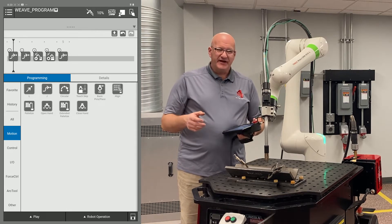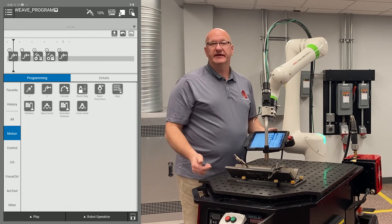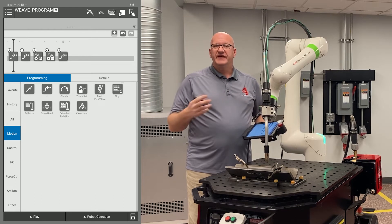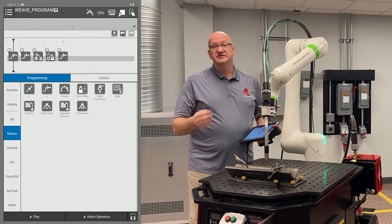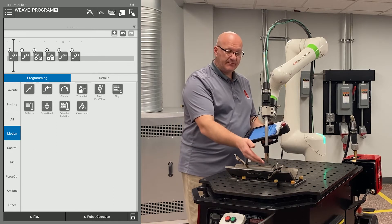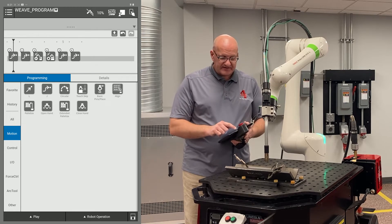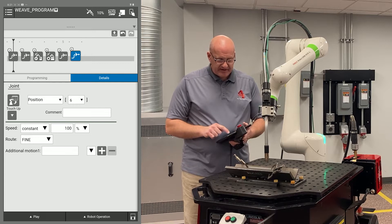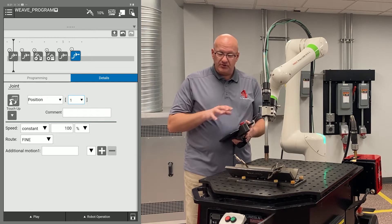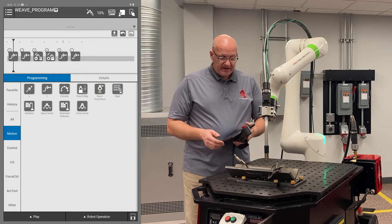To go back home, I could try to guess and move the arm back to a home position close to where I started. But the problem is when I go to start the cycle again, it's going to move back to the home position and then through the program — I want to avoid that extra time. So I want it to go back to the exact point I started from. The way to do that is I can drag another J move in and record the same point in space. But I'm going to edit point six and make it point one. I'll select point six — at the top of that menu it says position six. If I hit the drop-down menu and choose one, position six is gone and it's going to go back to position one. Now I can deselect that point and I have my program.